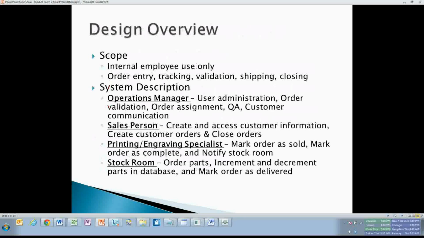Okay, moving on. The scope is for internal employee use only, and so that is key to our design. Early on, we toyed around with the idea of building a website, and even looking at externally facing websites, but we quickly realized that is beyond the scope, number one, of this project.